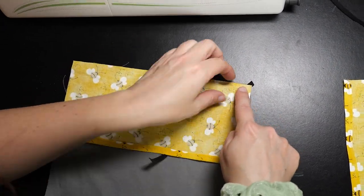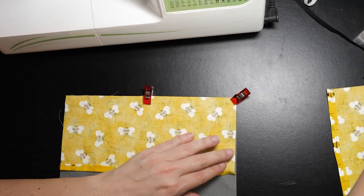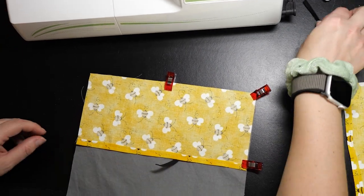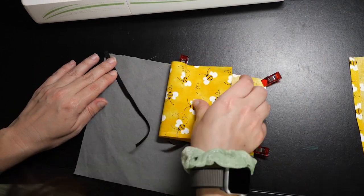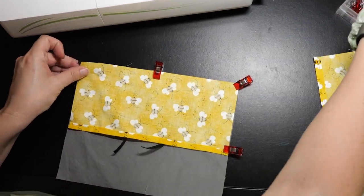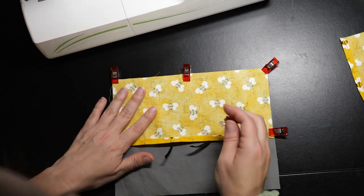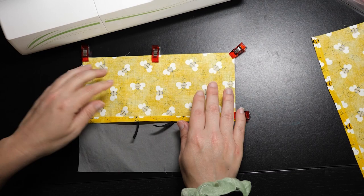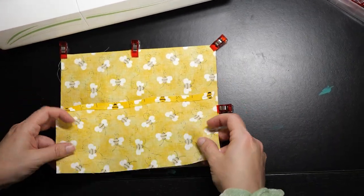because I don't cut things straight. And then you're going to clip that there, and you're gonna clip your edge piece down like so. And then I'm going to fold this one back and put it back that way. I've gotta hold it down because that elastic really likes to move. I'm gonna clip it again. And it is important to keep your sides down, at least for me, and clip the edges while you're working with your bottom piece.